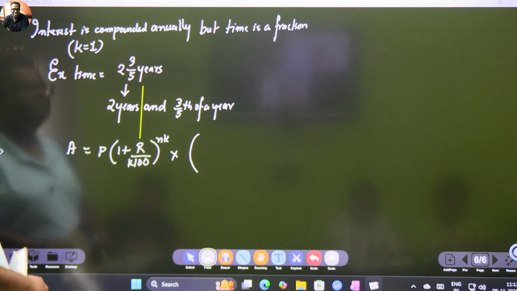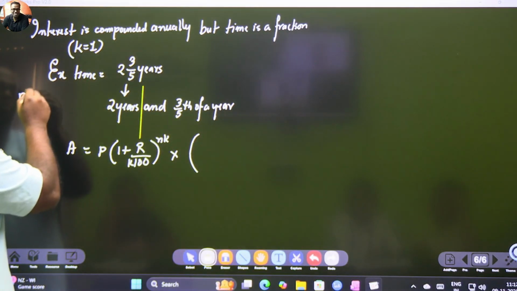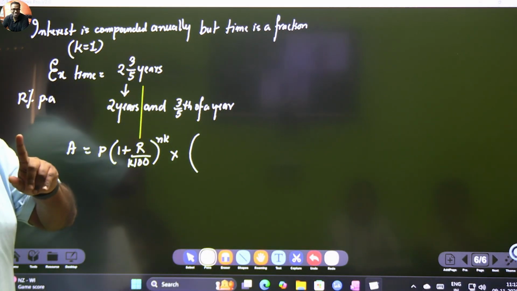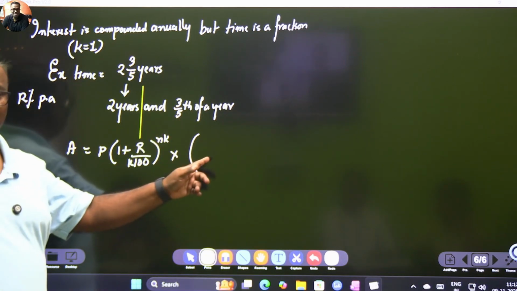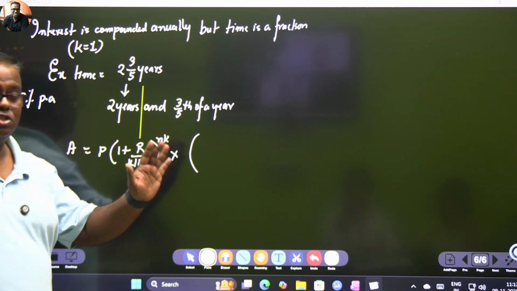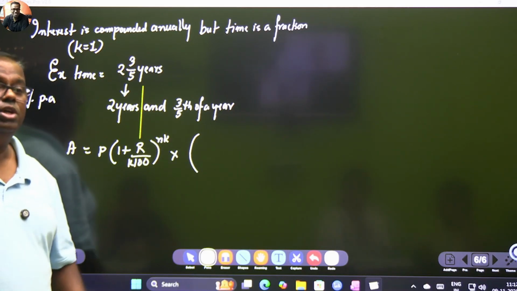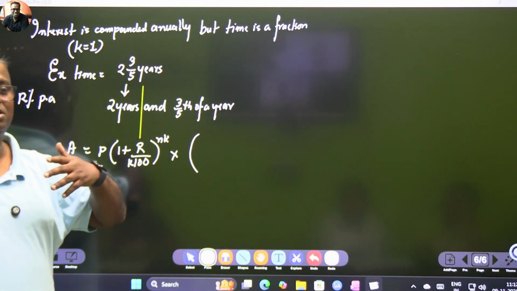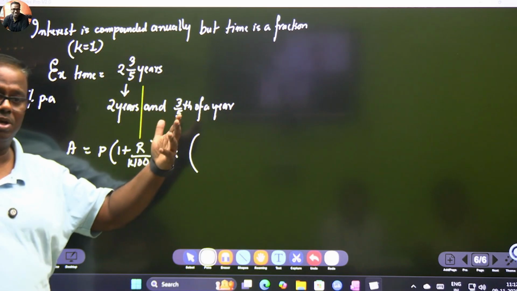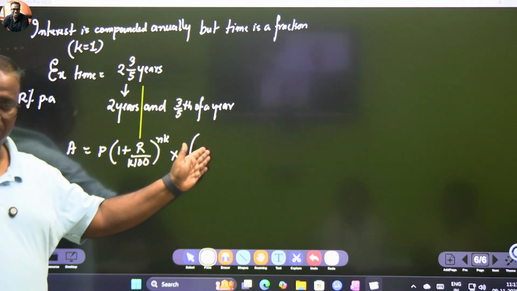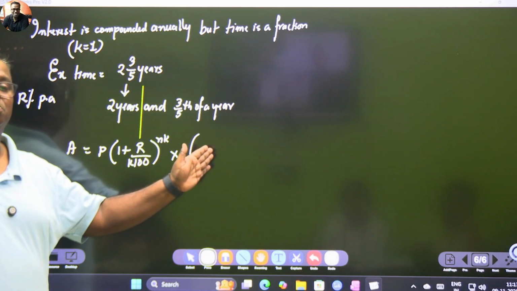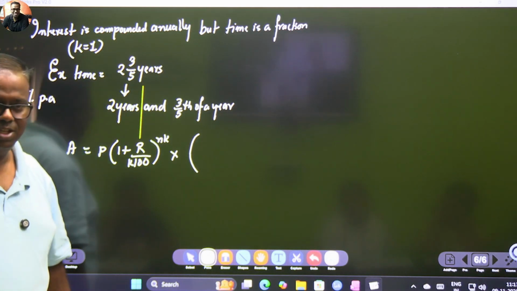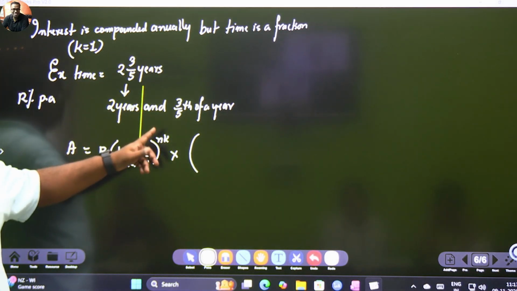Now understand, this rate of interest, there is some rate of interest R% per annum. R% is a rate of interest for how much period? 1 year. So now is the portion 1 year? No, the portion is not 1 year. So will R% qualify for it? No. 3/5 of R% will qualify for it. Because R% is for 1 year per annum. But are you keeping your money for 1 year? No. Or are you borrowing the money for 1 year? No. So why should you pay 1 year's interest?